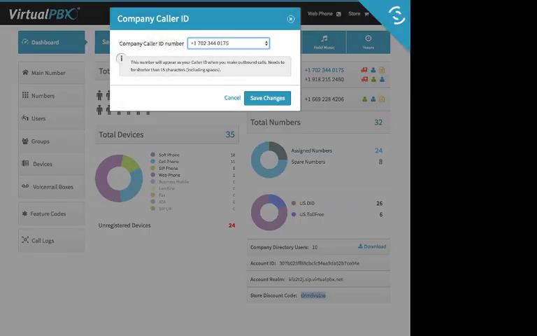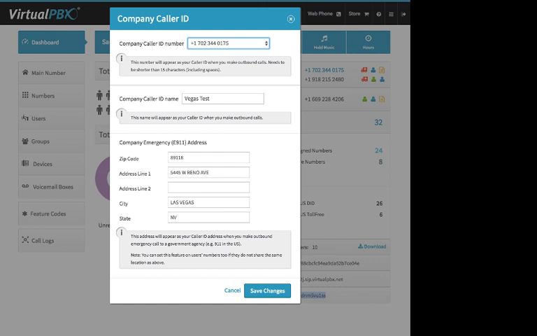All right, up the top here, we've got your company caller ID. This is something the system will want you to set up on a new account, and we do recommend you do so. You can choose any of your main numbers. And then here's your company caller ID name. This is restricted to 15 characters, including spaces and special characters. That's an industry standard. Once you click Save Changes, this information gets transmitted to the other carriers that support CNAME, and then they will update their servers. That process takes between 3 to 7 business days, although usually it's around 3.